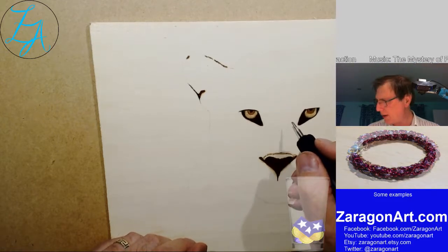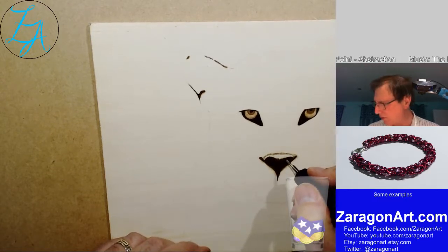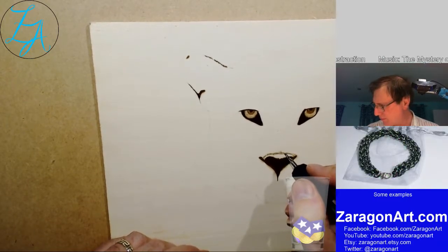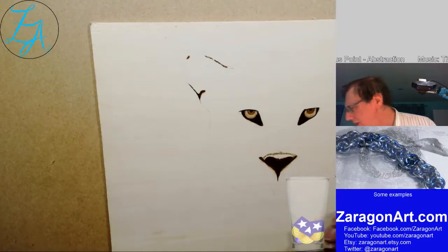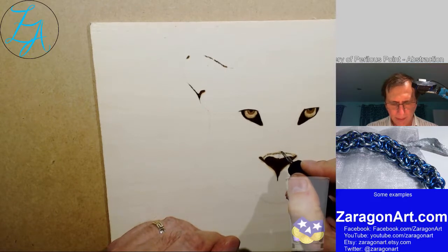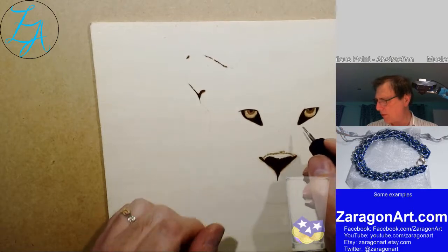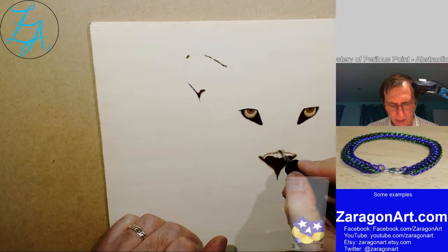Now it's going to come all the way up here and all the way down the side. I've got a lot of tiny hairs, especially here, right on the bridge of the nose. It's all negative space stuff. It's just lots of tiny dots, isn't it, really? Right here on the nose. As we get up about the bridge of the nose here, then the fur starts to get longer. But down here, it's lots of small dots.